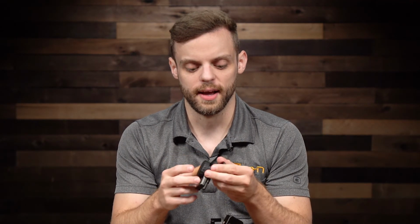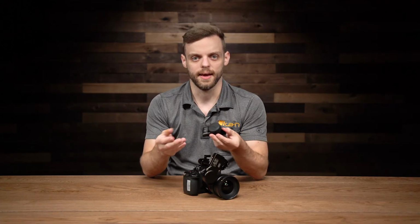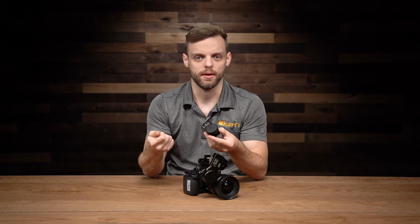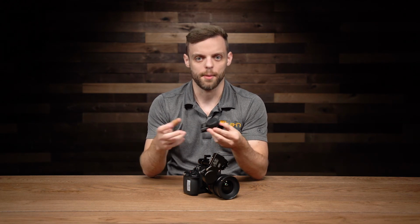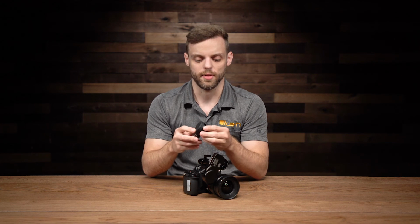So one of the things that I'd like to point out about the controller is that it can actually be mounted to a lot of different types of things. So it can be mounted onto things like a handheld stabilizer, a dual-handled stabilizer, a Steadicam, a glidecam, a jib, a top handle, a camera rig, a camera cage. It can be mounted onto basically anything. So there's a lot of different types of shooting scenarios that you can use this with.